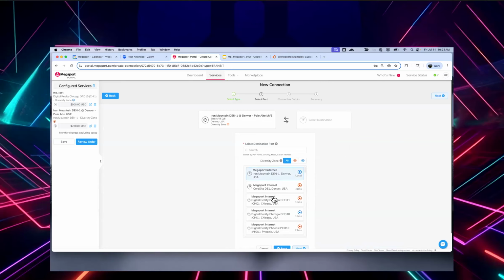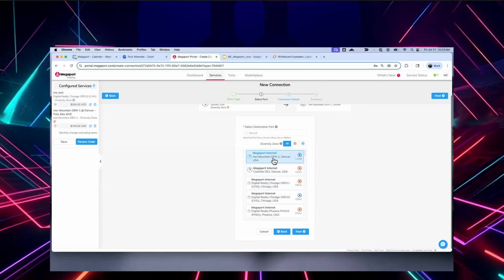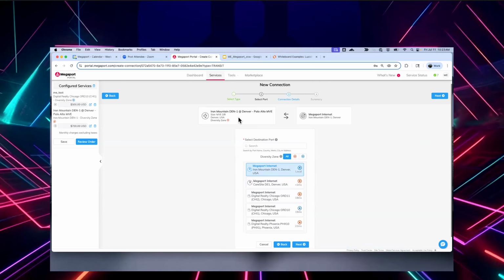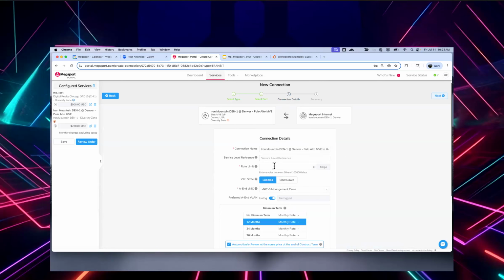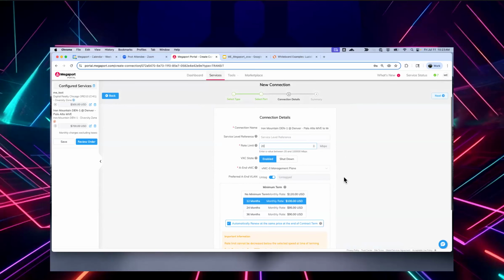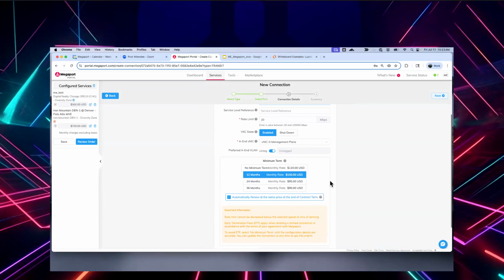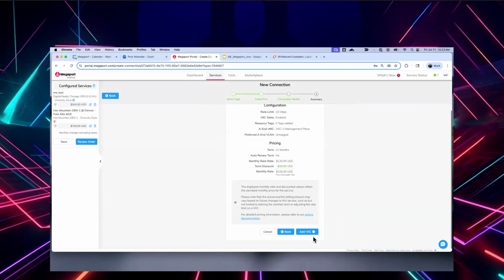So the first thing I'm going to do is grab this one here, and you can see the internet's local to this same location where the MVE lives, which is Denver. I'm just going to do a 20 meg, very low bandwidth connection from a management standpoint. Then I can add it to this management plane here. Just to call it out, I can call it management in the title. We'll go ahead and add it on a 12-month term. Okay, and add VXC.